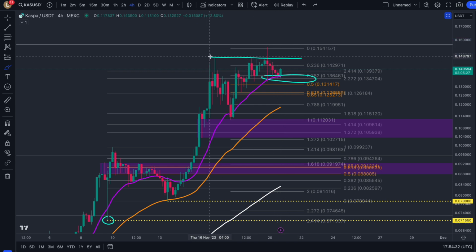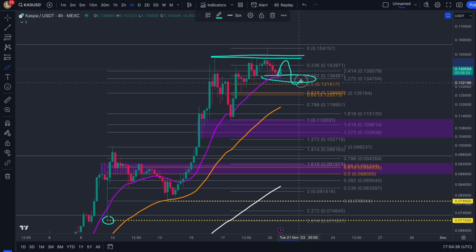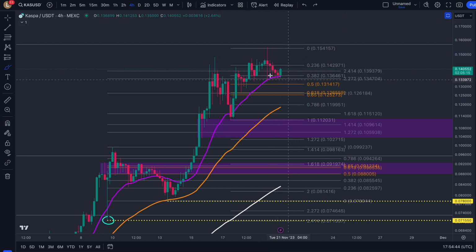If we do see this as a stumbling block and we fail to break and we get rejected and lose the 20, that's when we could be coming in for a deeper correction. Hold above 12 cent, and we'd reclaim the 20 for continuation higher. I'm not suggesting that that would be the case in preparation. I'm just preparing you guys if we do get the rejection and the loss of this area. For now, I'm just waiting for a break of this 14.8 cent for the continuation higher.